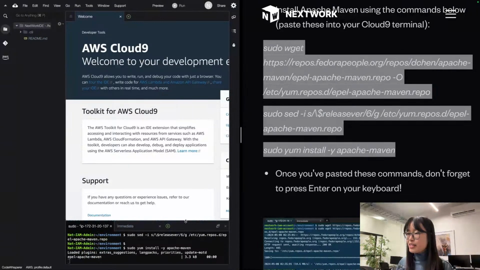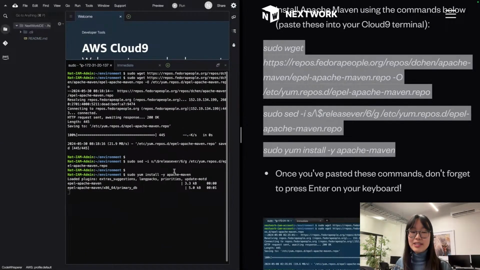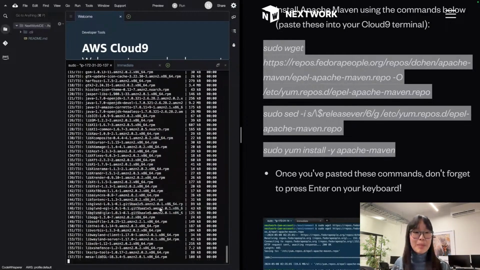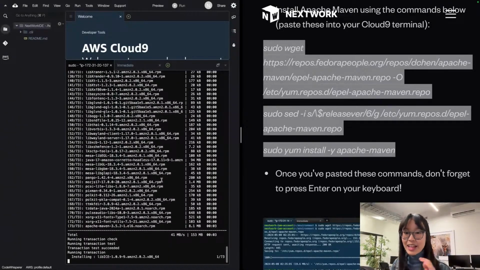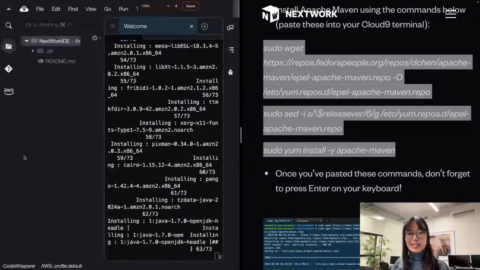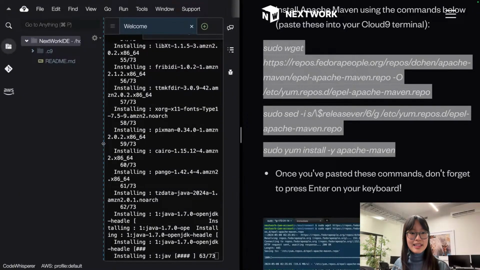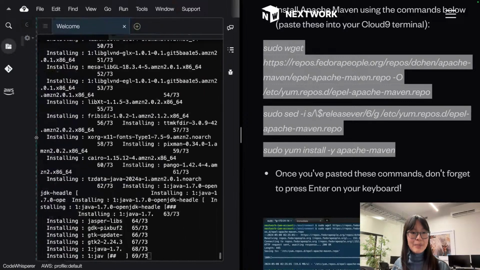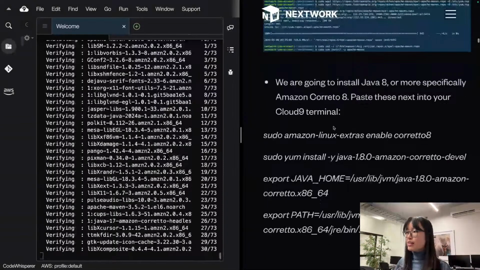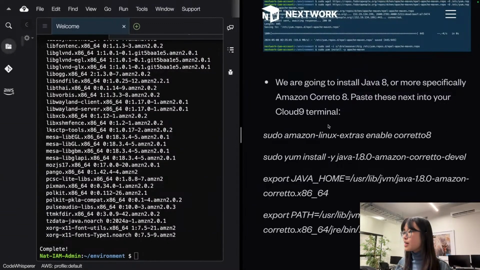And once you enter it, I'm going to expand my terminal so you can see this all unfold. Our terminal is now filled up with lots of little messages telling us its progress with installing Maven. I'm going to zoom in a bit more as well so you can see this in detail with me. Do you see all of these messages coming through? The terminal is telling us, this is what I'm installing now, this is where I'm at with installing Maven into your EC2 instance. And it's looking great. Cool. So once that's done, we're going to go straight into installing that next tool, which is Java.